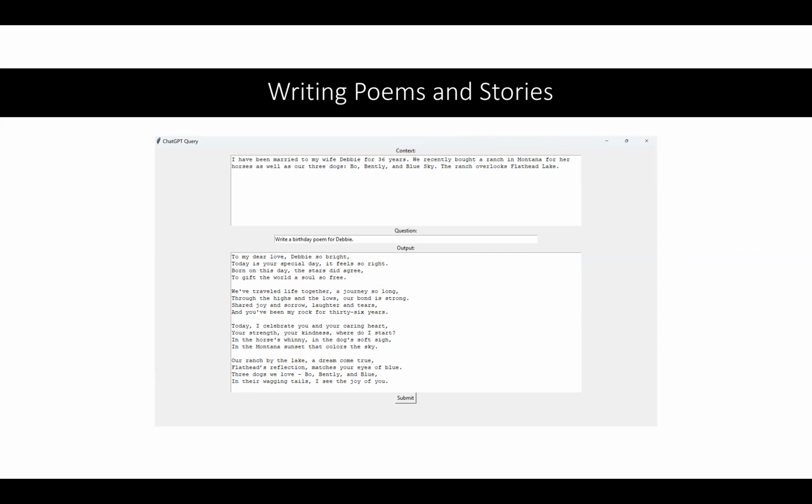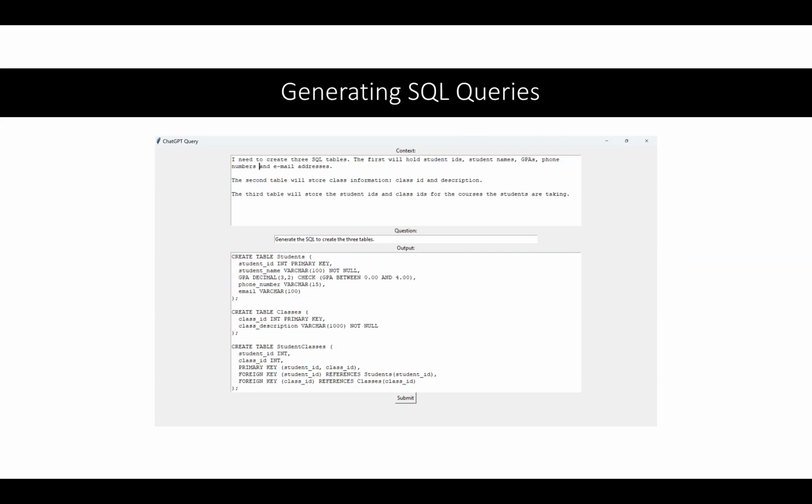I can still generate text using this application. And so I've described my wife and some things about her, and I've asked ChatGPT to generate a poem for me. And so using this, I can continue to cut and paste the poem back into the upper box and say, change this, tweak this, maybe rewrite it as Shakespeare or Walt Whitman and get different takes on it. But it's quick and easy for me to do in this field.